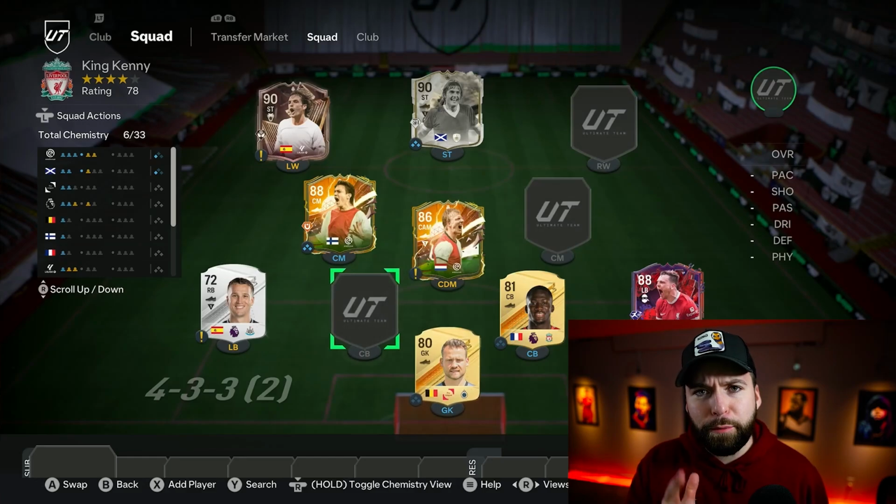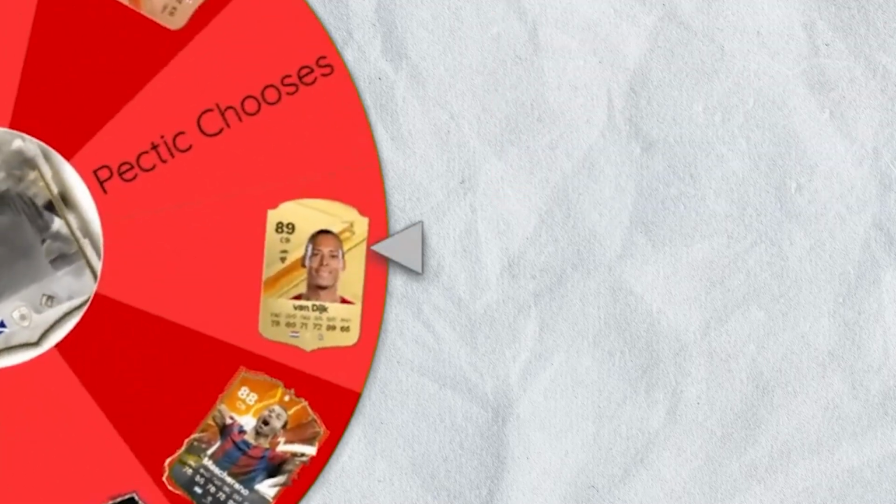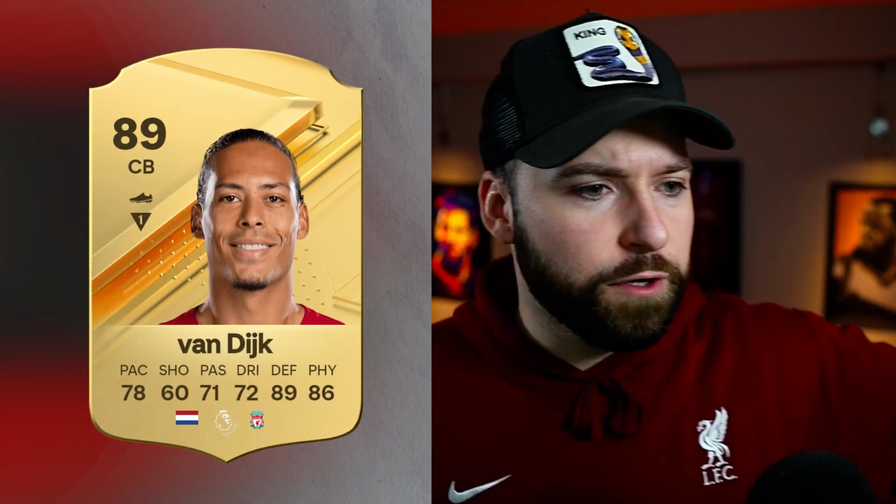I can feel it. I think we round out the defense, grab our left center back. Hopefully not a silver. Hopefully it's Virgil. I mean, honestly, Virgil, Gomez, Mascherano, Virgil. No. Virgil. I got first owner Virgil. That's huge.